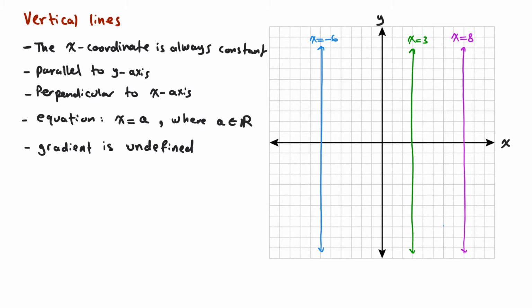One really big common mistake is that students often associate the word vertical with the equation y is equal to something. So you have to actually think about it twice and realize that on a vertical line, the x values are always the same, but the y values are actually changing. So if you wrote y is equal to negative 6, for example, that means the y value is always negative 6. So 1, 2, 3, 4, 5, 6. So it would actually be a horizontal line and not vertical. So be very careful with the fact that you should not associate x is equal to the x-axis or a horizontal line.